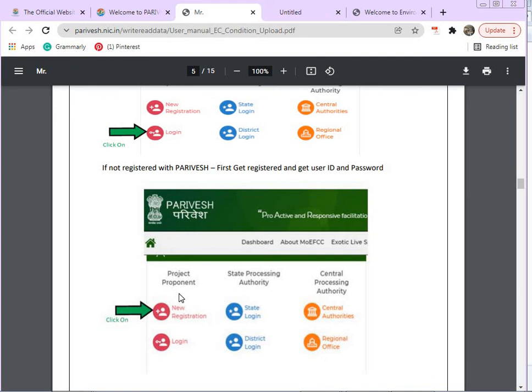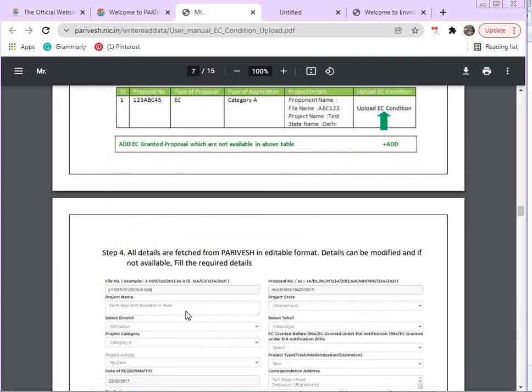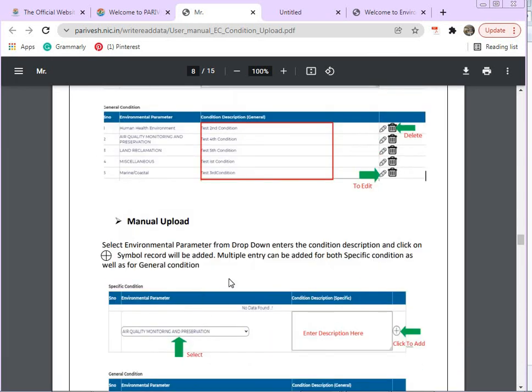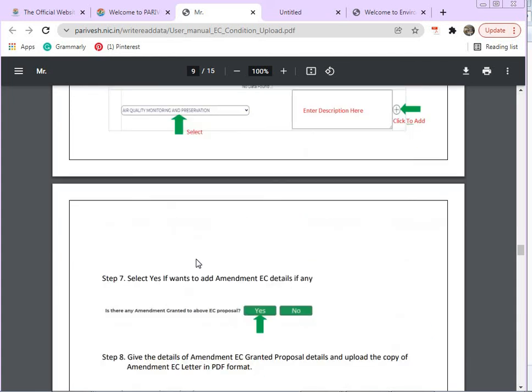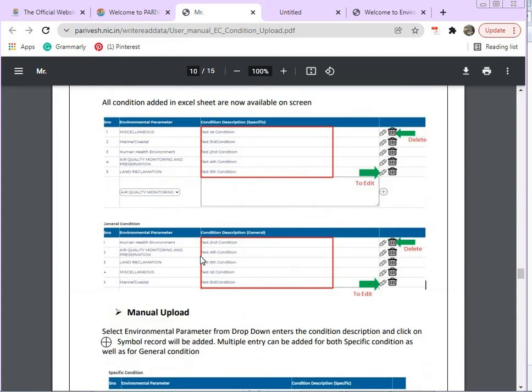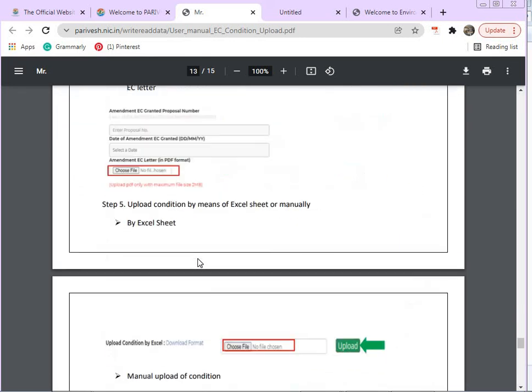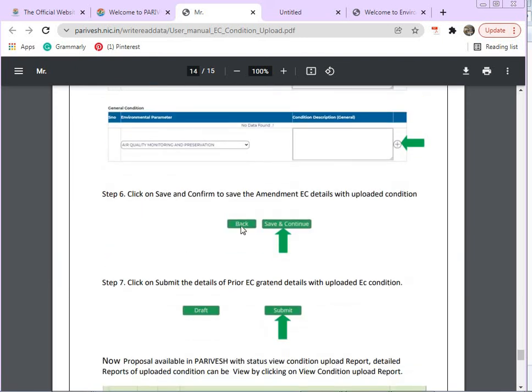So how to do online uploading now, registrations, and what the different questions are that they ask, and how to fulfill them. Previously it was manual uploading, that's why they used to give the details. Now it is online, so all details are not available now. It asks for different files for different things: amendments, EC letters, and so on.